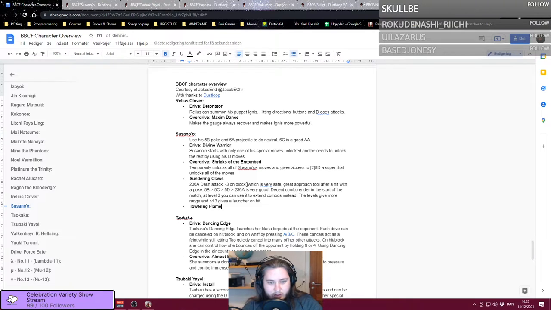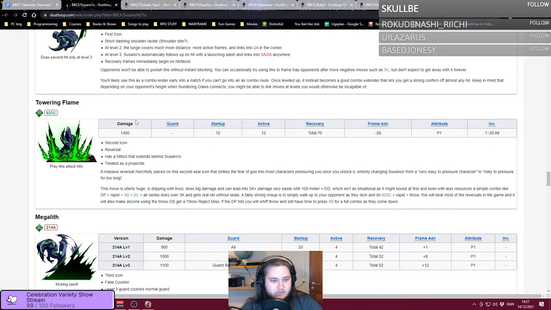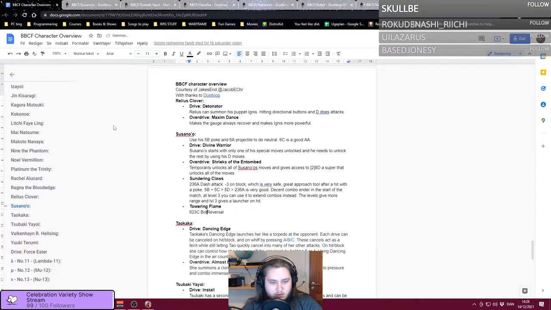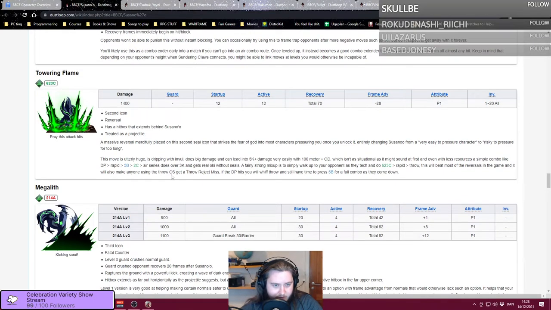Towering Flame. 623C, reversal. Two-sided, I guess, because it also hits the left side. A projectile, because there might be interactions where people are projectile invincible through it.